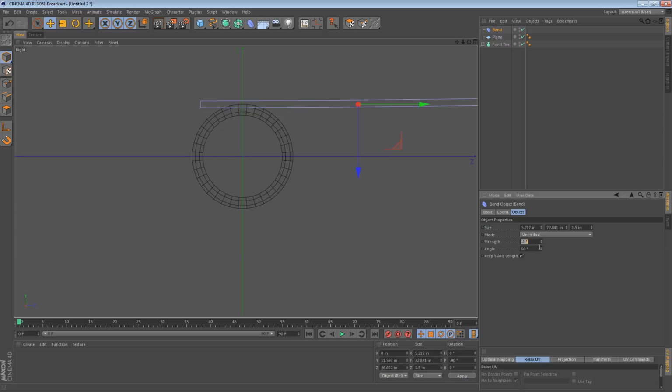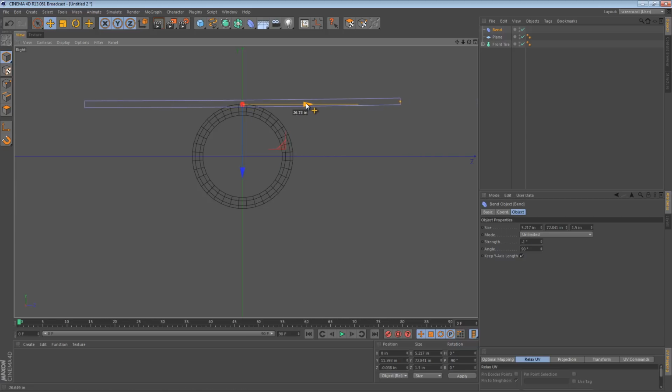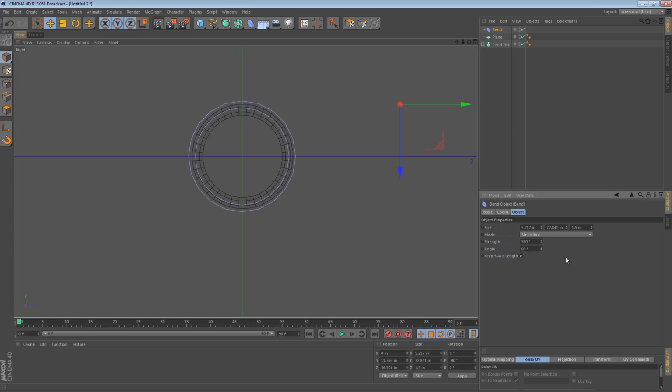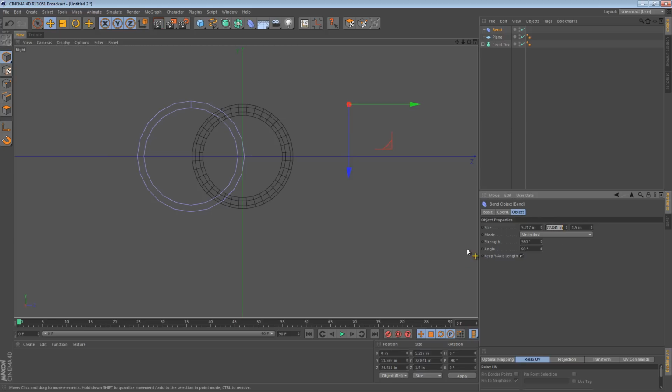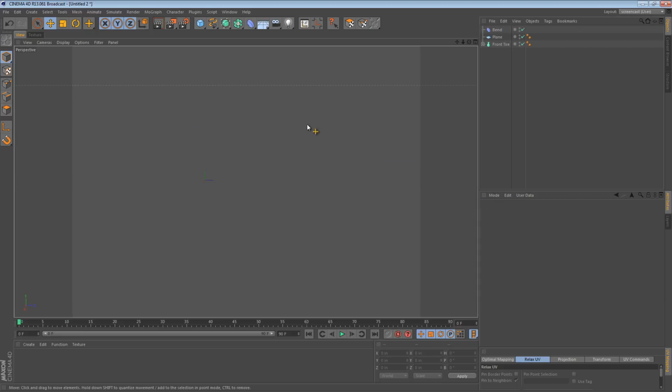So that means that if the circumference is 72.841 units, and this is the center of the scene, then it probably needs to be half of 72.841, and it'll be the right distance away. So if we set it back to 360 degrees of bend, and then we set this is the Z position, you can see the Z position moving down there. The Z position is going to be 72.841 divided by 2. And that gives us the perfect positioning for the bend deformer.